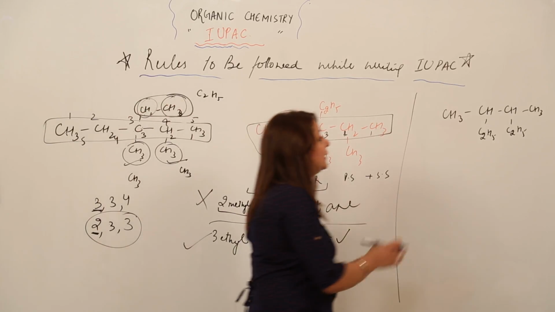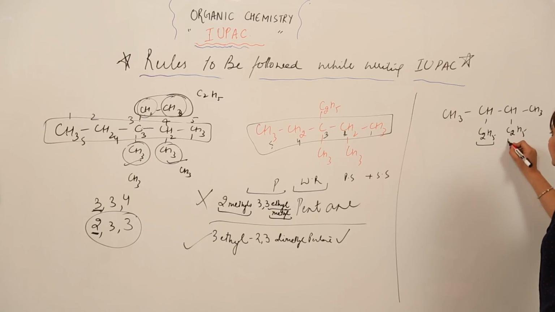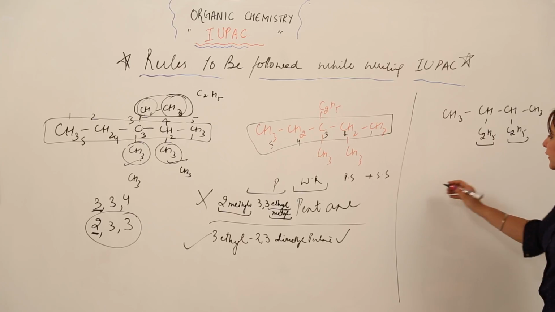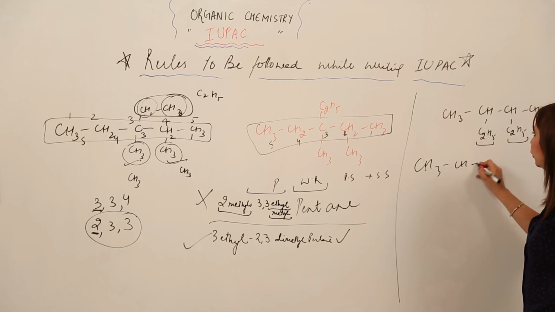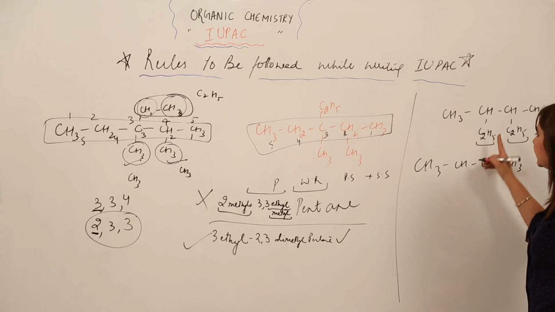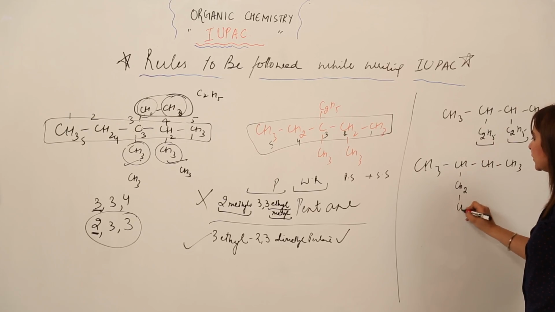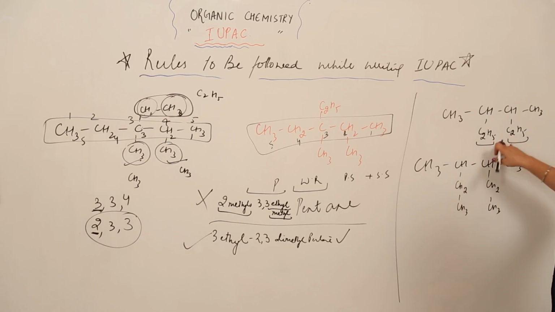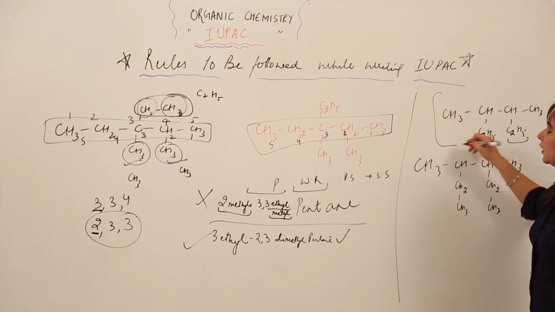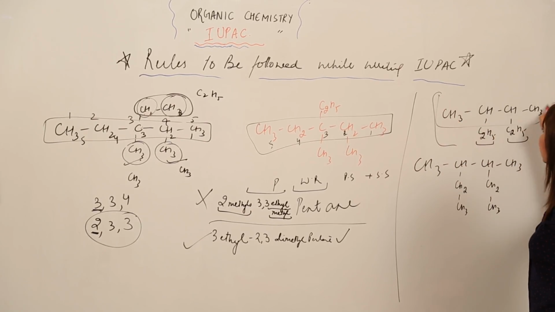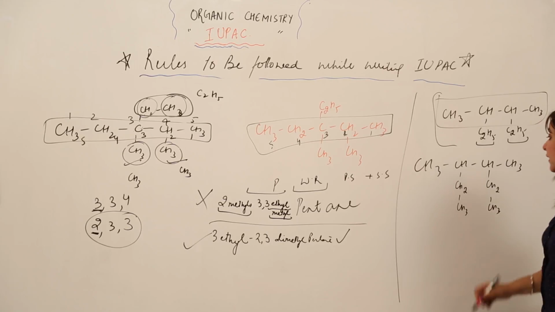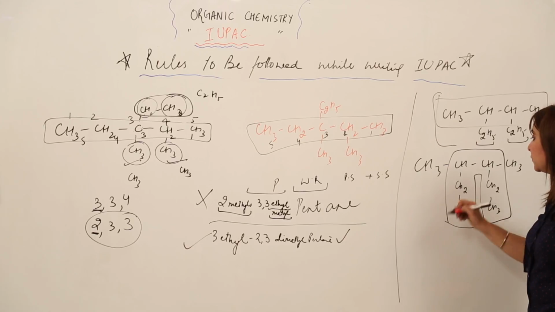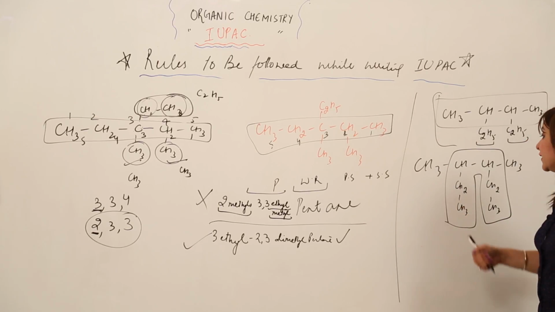So just keep in mind, if you get this kind of question, you can see it is C2H5. Your first step should be to open this structure, right? So this is what I am doing here. Just look at the board. I am opening C2H5 means CH2 CH3, and again this CH2 CH3. If we don't open this structure, we are going to select the parent chain, this 4 carbon atom one. But if we open the chain, we select this parent chain. See how many carbon atoms are here? 6 carbon atoms. So obviously this is going to be the parent chain.